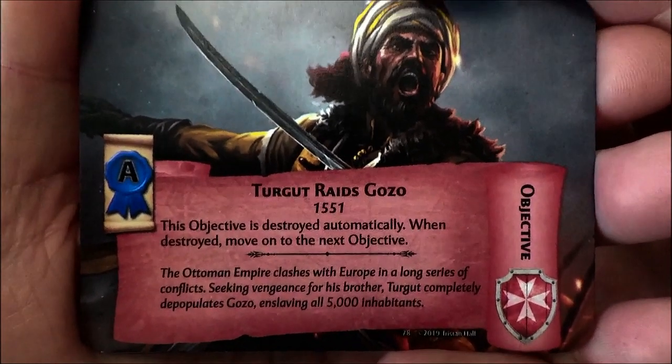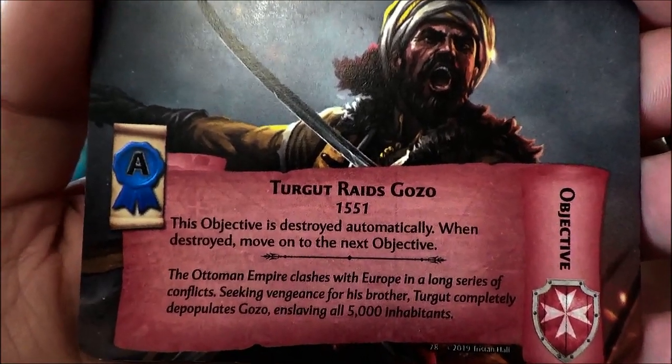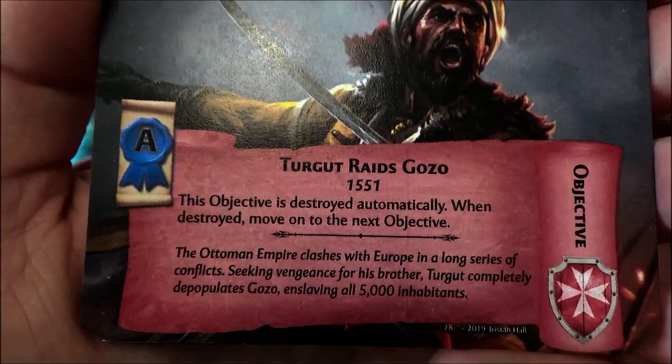So this is the first objective, and it's Turgut raids Gozo. Gozo's a small island off the coast of Malta, 1551. This objective is destroyed automatically. When destroyed, move on to the next objective. So essentially, if this is your first objective, you get rid of it straight away.